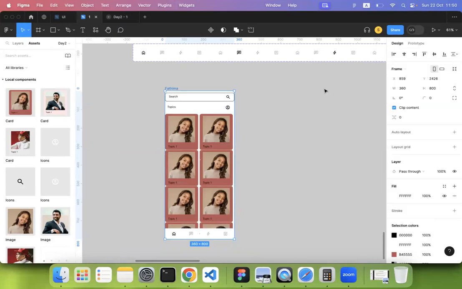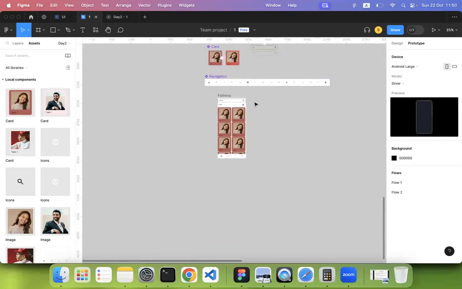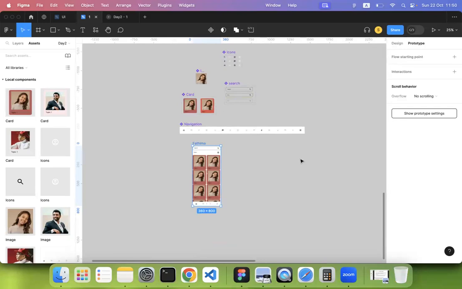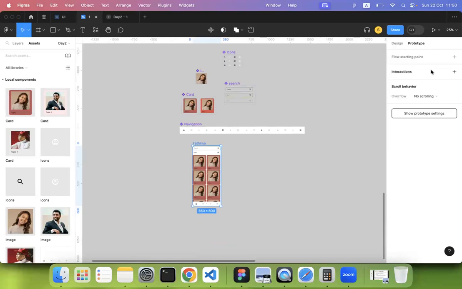But I don't have that flow starting point option in the prototype. Only interactions is there, but the flow starting point is not there. Okay, it should come. It is normally there.